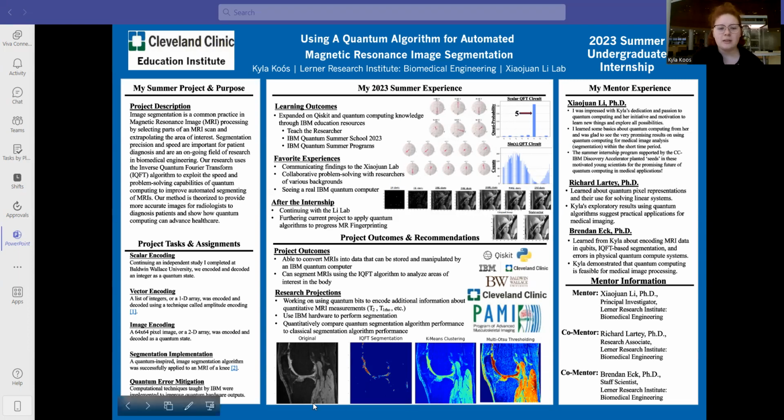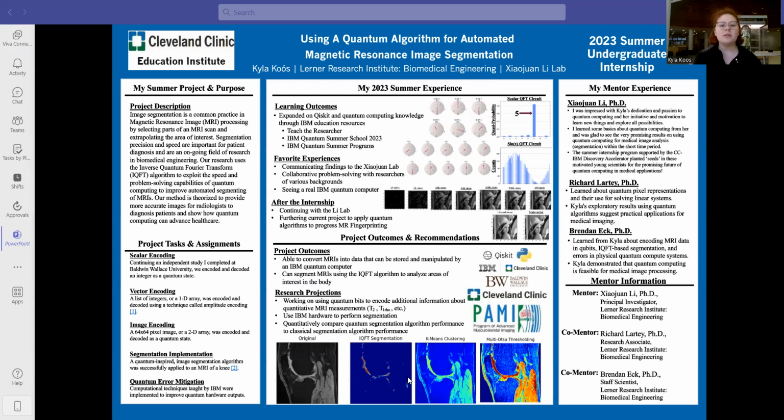Below, like I said, there are the outputs of the segmentation implementation. Like I said before, we used a scan of a knee and we just wanted to extract the cartilage. So here in the IQFT segmentation, we have just the cartilage that was pulled out, which is very nice. But we have some spots where, a little bit to the right, if you can see, there's a little island that's poking out that's not cartilage, it's actually muscle tissue. So we're still trying to perfect this algorithm performance.